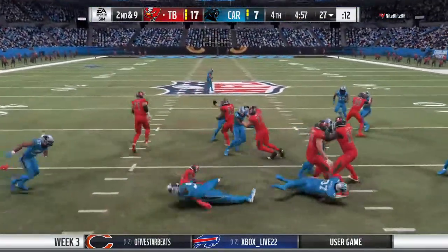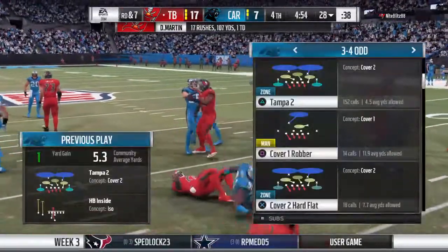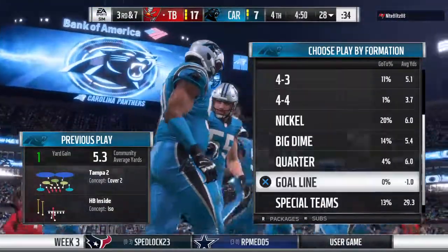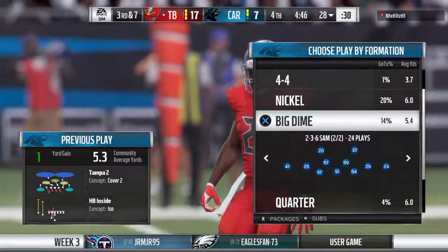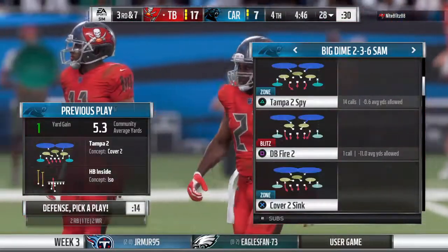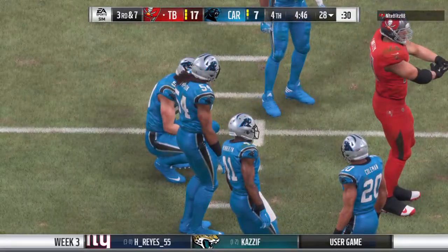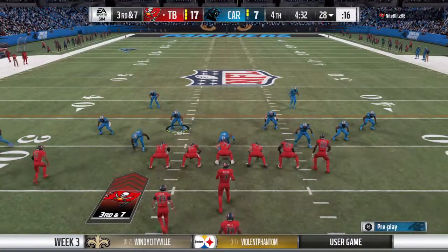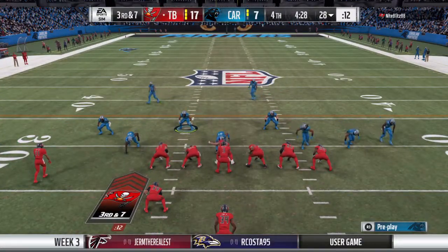Run with Martin. He's been busy tonight. And not a whole lot doing there as he'll get it up to about the 28-yard line. He'll pick up only a yard there, and it'll leave him with a 3rd and 7. And the defense searches for one more stop here after the run on 2nd down. Defense showing blitz.